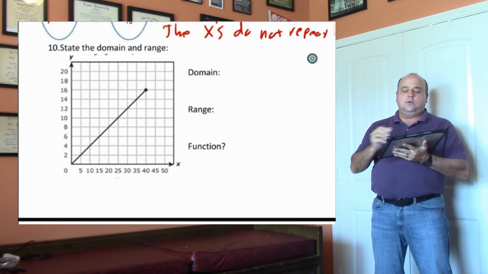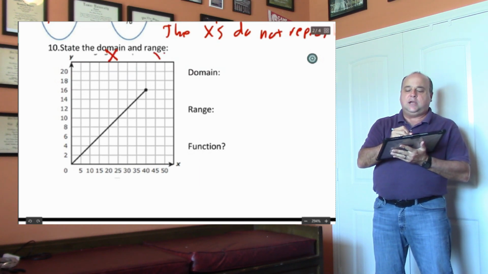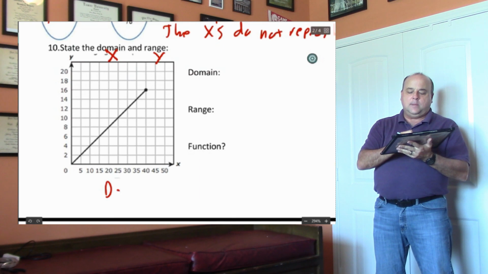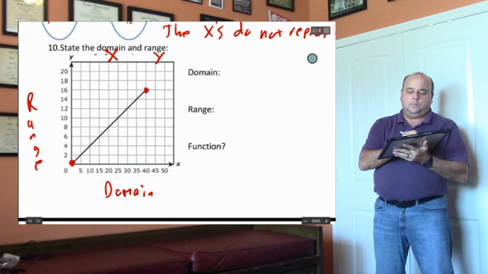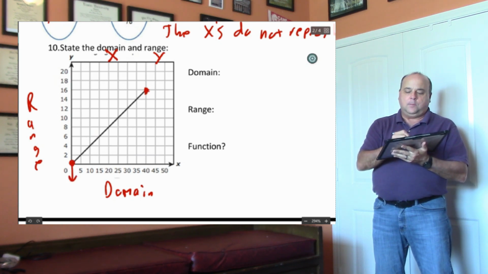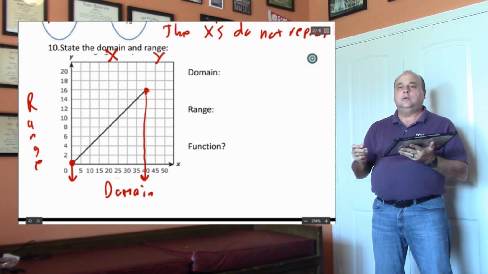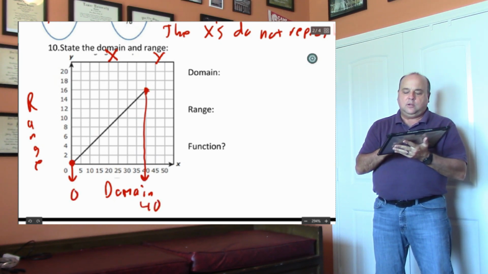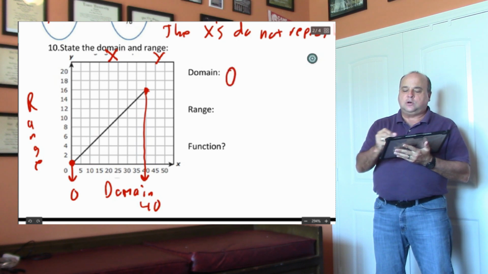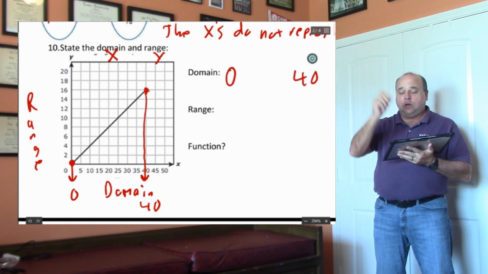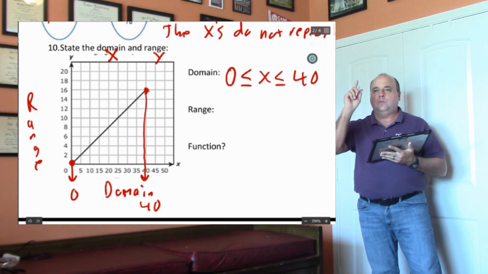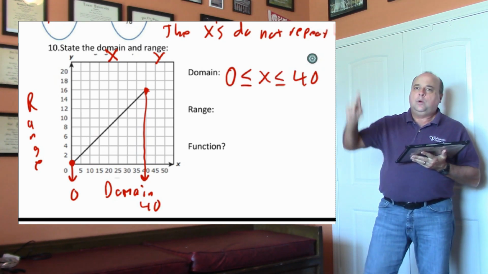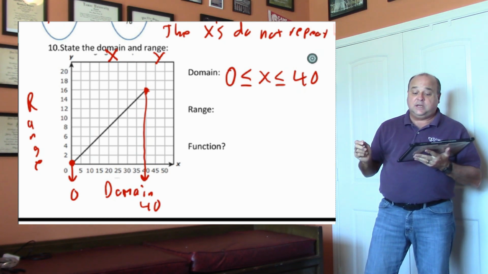Number 10, the domain and range. The domain is x, the range is y. So my domain is here, my range is here. And notice this ends in a bullet. So bullet, bullet. My domain will go from here to here, won't it? Which is from 0 to what? 40. So my domain starts at 0, goes to 40. It's on the x-axis. And remember, we use less than or equal signs. That's how you write in numbers between 0 and 40. Remember, if there's an arrow tip, you could use an infinity symbol.